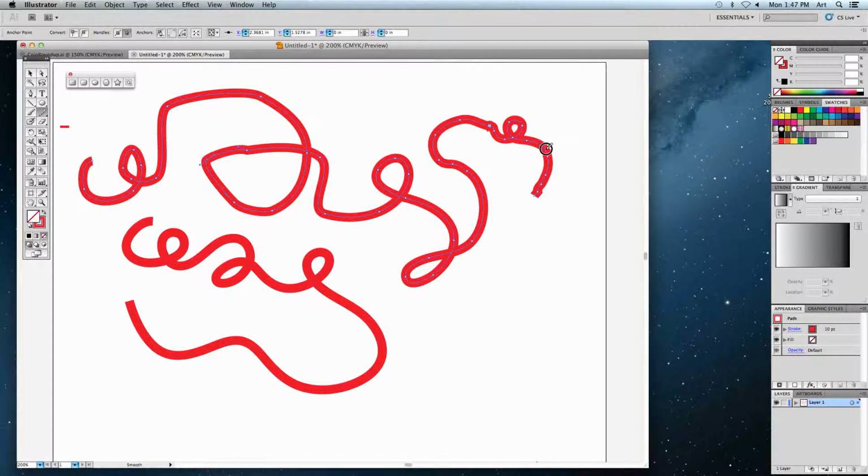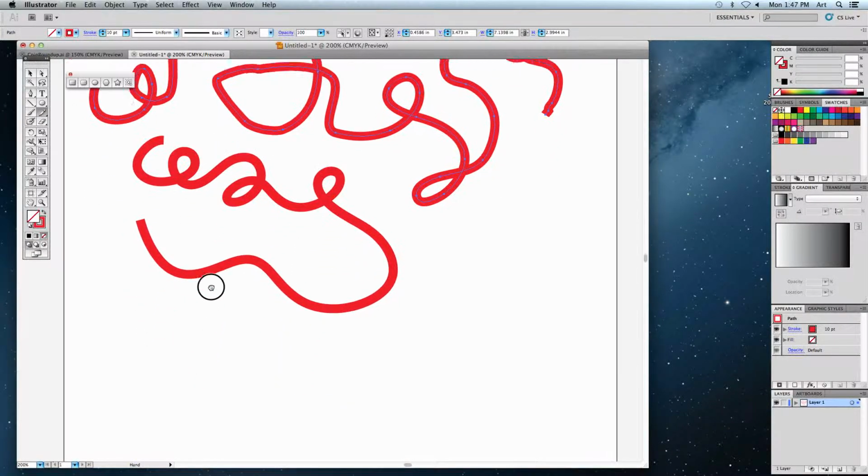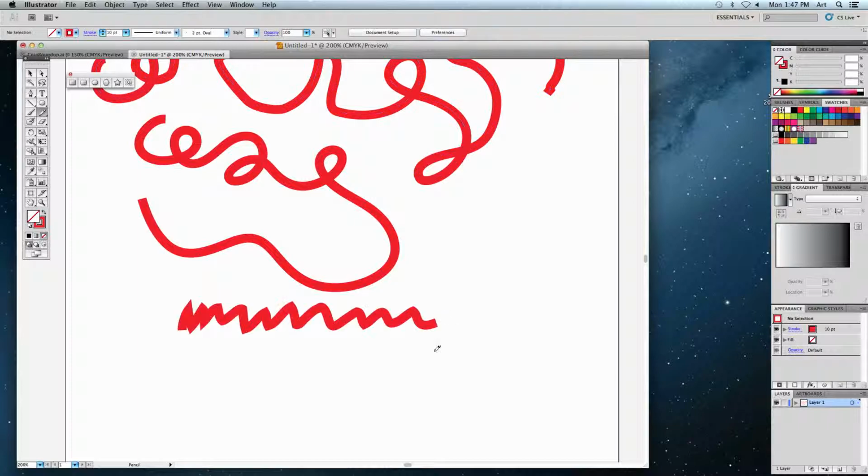Let's say I wanted this line to be super smooth, so I can rub over it, and it'll start to kind of smooth out my line that I'm working with. These are already smooth enough. Let's try a pencil tool. If I drew a super jaggedy line, like that one, grab your smooth tool, select your line, and then you can smooth out those edges. You can see now they're starting to become really rounded on that side.